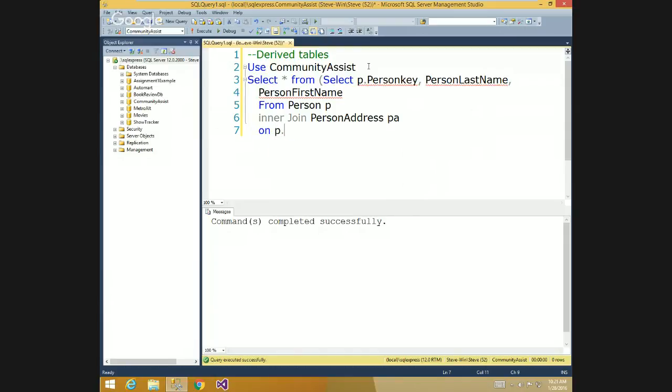So p dot person key equals pa dot person key. And then we'll say where city equals, and I'll just do Bellevue.